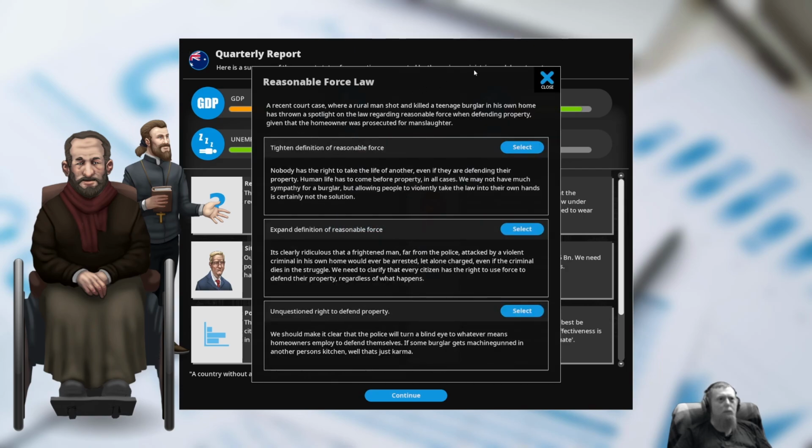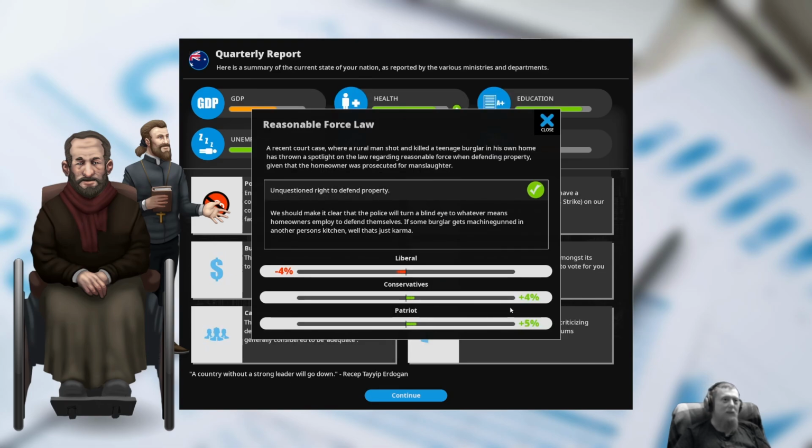Reasonable force law. A recent court case where a rural man shot and killed a teenage burglar in his own home has thrown a spotlight on the law regarding reasonable force when defending property, given that the homeowner was prosecuted for manslaughter. Unquestioned right to defend our property. We should make it clear that the police will turn a blind eye to whatever means homeowners deploy to defend themselves. If a burglar gets machine gunned in another person's kitchen, that's just karma. Do you know how you can avoid getting machine gunned in another person's kitchen? Don't break into the house. Then it won't happen, will it?